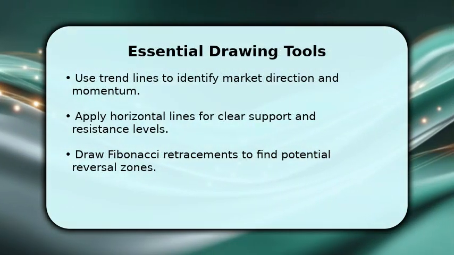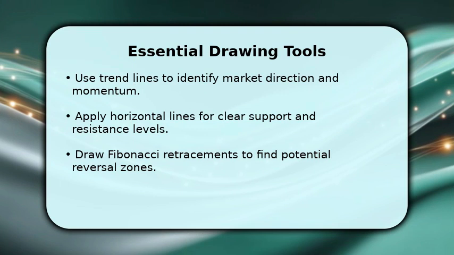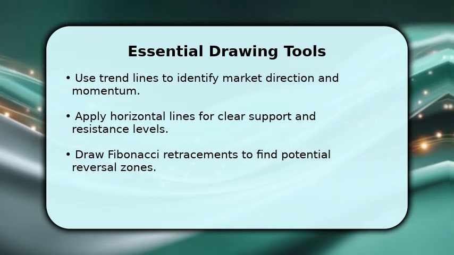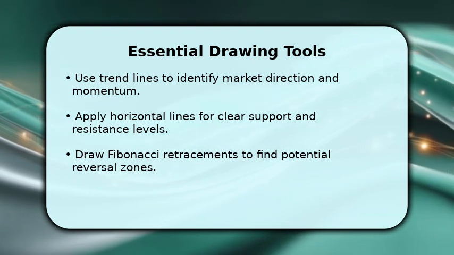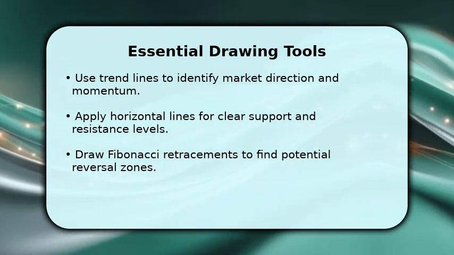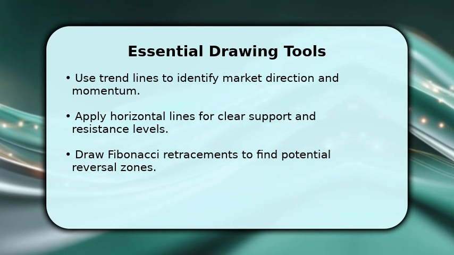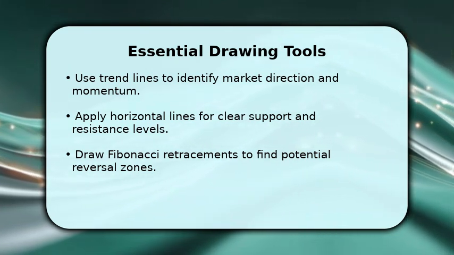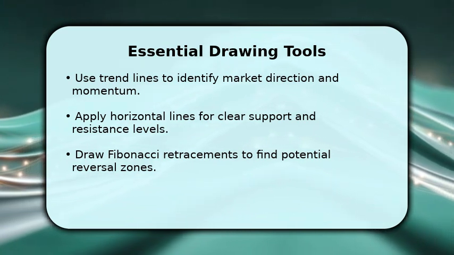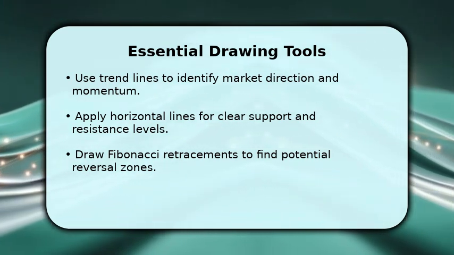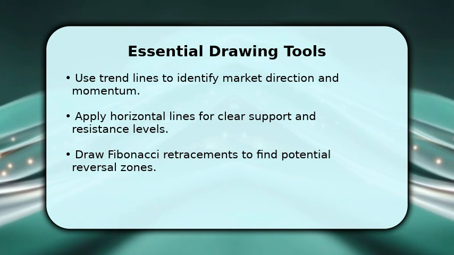Let's dive into some essential drawing tools. Trend lines help you visualize market direction. Simply click and drag between 2 points. Horizontal lines are perfect for marking key price levels. For more advanced analysis, try Fibonacci retracements by selecting the tool and dragging from a swing low to a swing high. These tools are fundamental for any chart analysis.